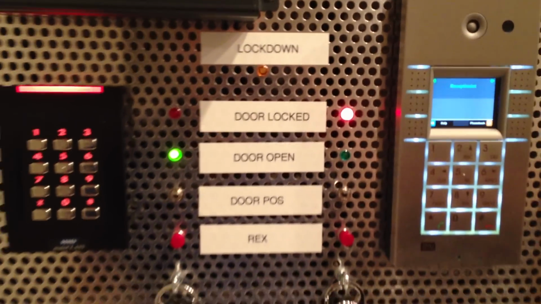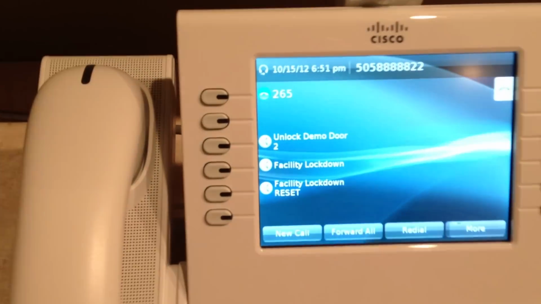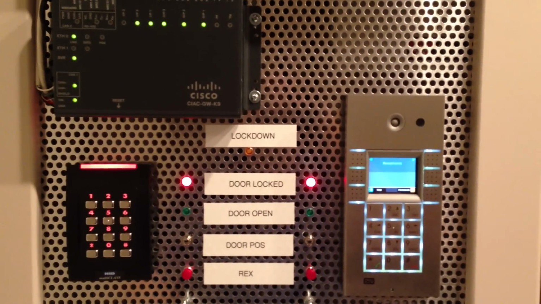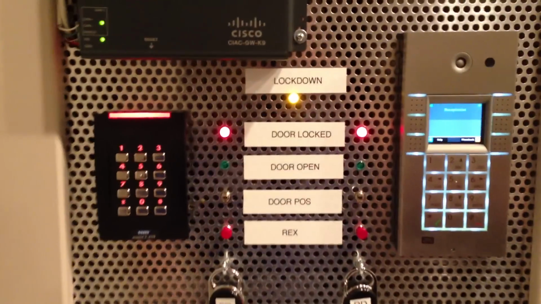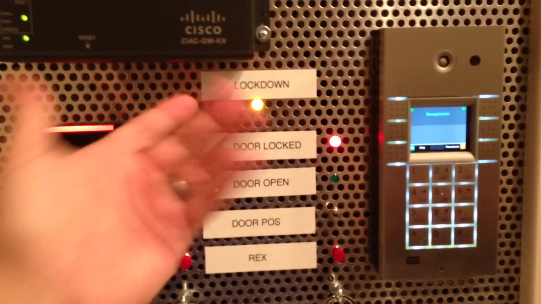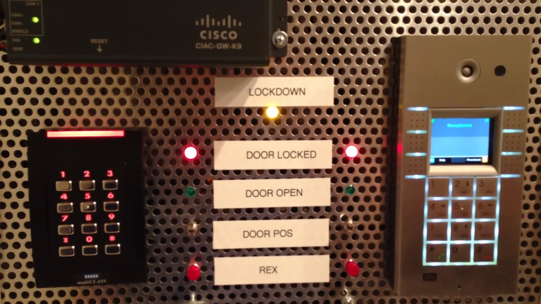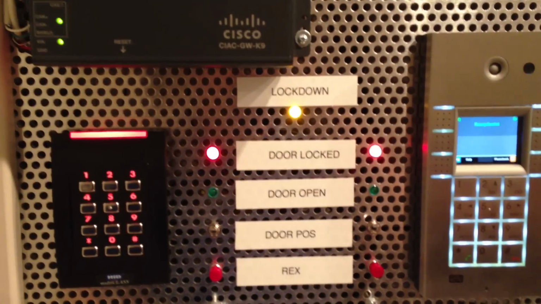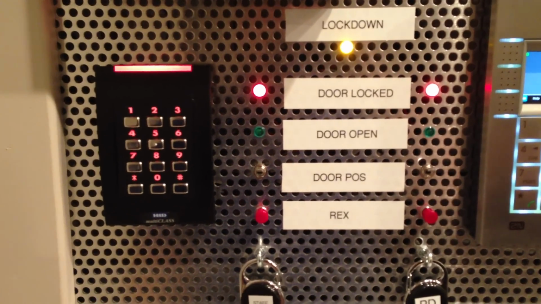Okay, so let's say we want to initiate a facility lockdown function. We simply go up to our Cisco phone, press the button that says Facility Lockdown. Now, it takes a few seconds for it to run through, lock all the doors, deactivate all the badges, and trigger the last rule, which is our lockdown signal. In this particular instance, we're triggering a relay that could be firing a siren or a strobe or perhaps any type of integration with a third-party system, maybe closed gates or really anything. And as you noticed, our normally scheduled open door went into a lockdown state.